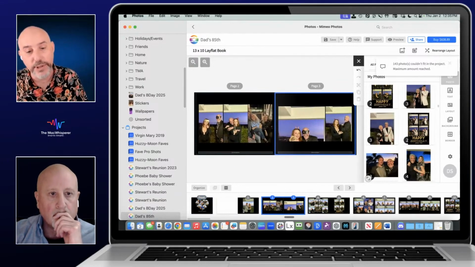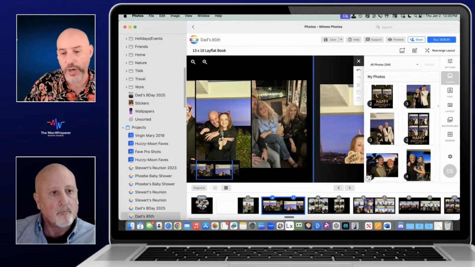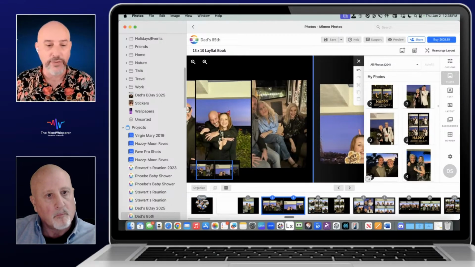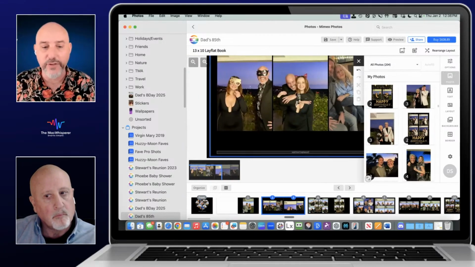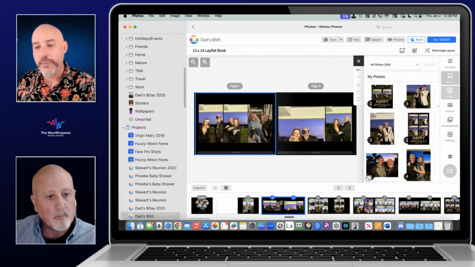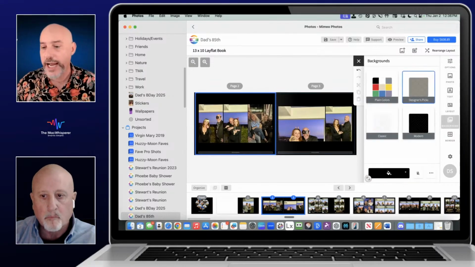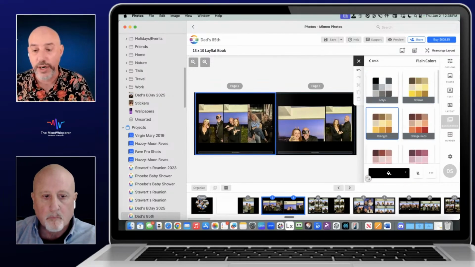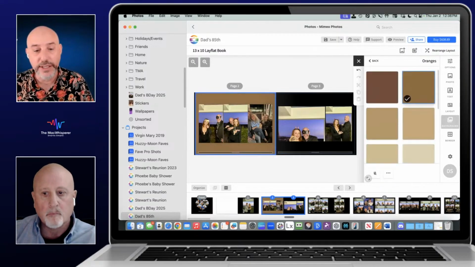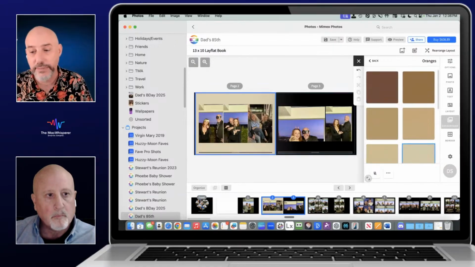You can see down below here, you've also got an ability to add text on a lot of these pages, and you can customize them in any way you want. In addition to all of that, which to me there's a lot of great tools here, you also have the ability to change your background. So as I come into the background section, I can come into any color I want here, and we can completely transform the background of any page or any set of the book.